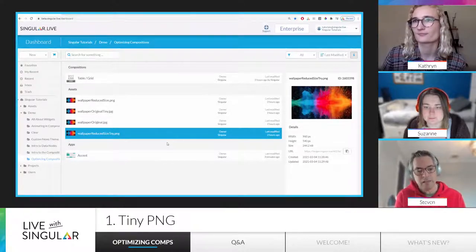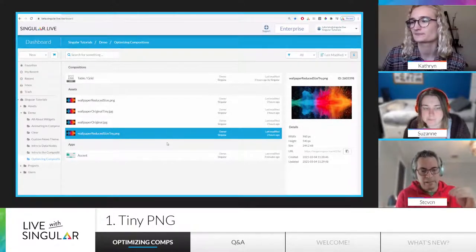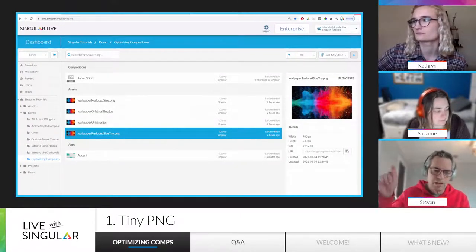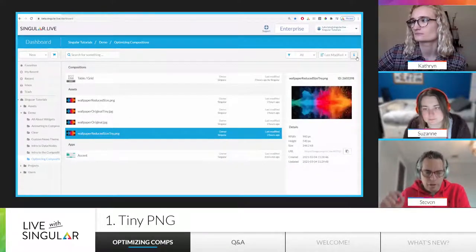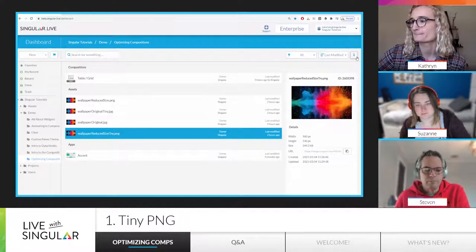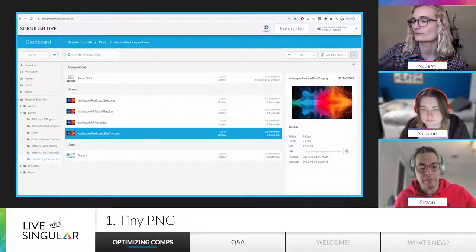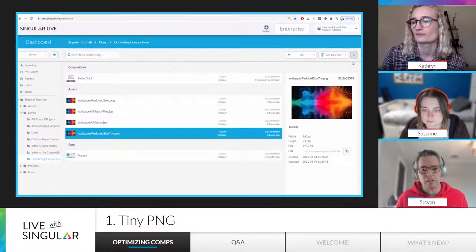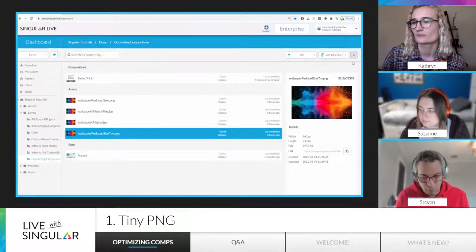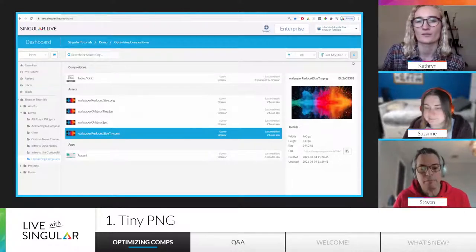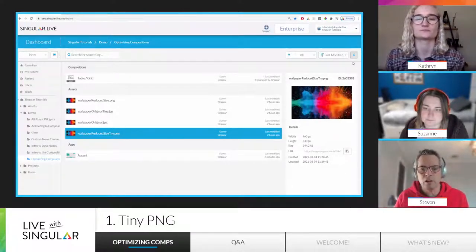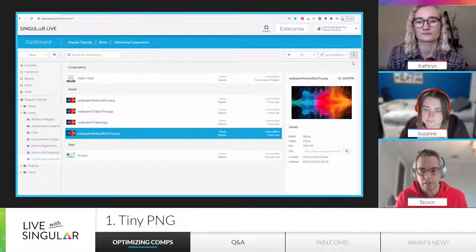And you do have the inspector button inside of the Singular dashboard. When you have assets that come in, images, there's the eye button in the upper right-hand corner where you can quickly view file size. It's a common mistake that I make all the time when you bring in a lot of assets for a project. Usually I'll just look in my folder or directory structure, whether I'm on the Mac or the PC. I kind of jump back and forth to view files by detail and just take a look at the largest offenders before you import anything into Singular. Just give yourself that check, and you might say, oh, I forgot this one or two images. It only takes one image. All of a sudden you're waiting and it's loading.